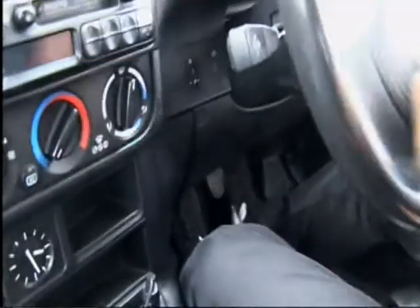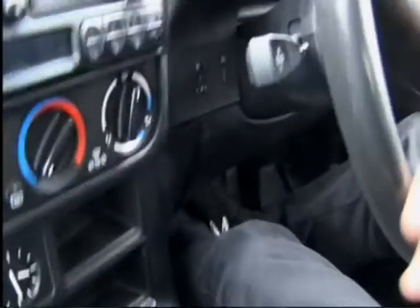Firstly, I could have avoided the situation by assessing it better and driving maybe a little bit slower. Secondly, I could have corrected the slide by looking and steering. The reason why we get you to look and steer is, say the back end of the car is stepped out to my left, I want to steer towards where the back end is going to correct the slide. And if you're looking where you want to steer, you'll end up in the right direction once you've corrected the slide. So this is me showing you how to correct oversteer.